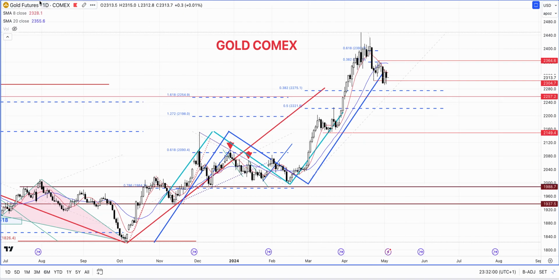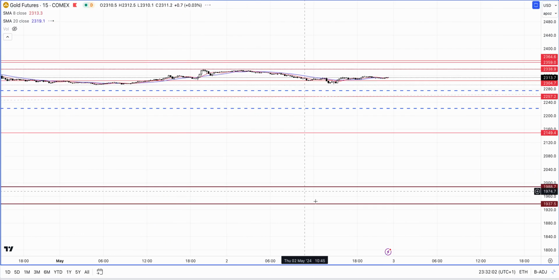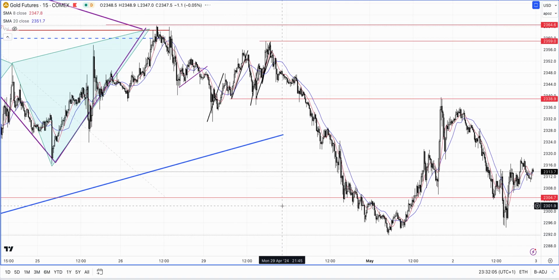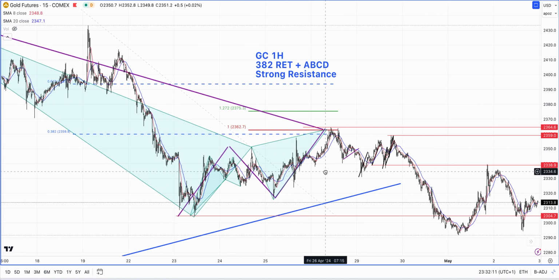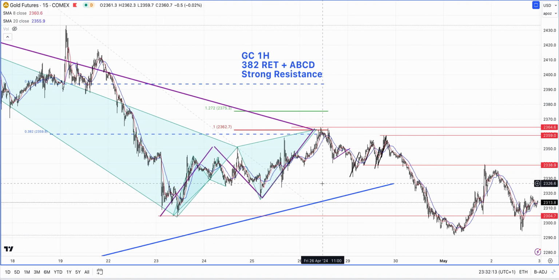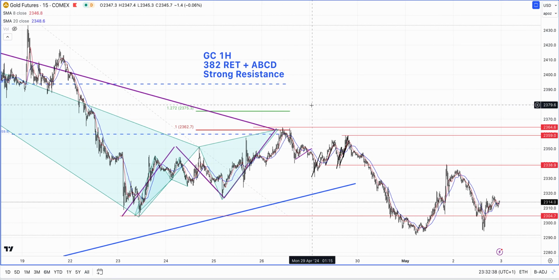So it closed lower to where it opened, and it formed an inside bar to the candle of 1st of May. So in my opinion, we'll just go back to this 15 minutes chart. This is the pattern that we had watched, based on this pattern formation, it's in the older videos, really strong resistance coming around this level of 2360 to 2365, because of this ABCD one-to-one price projection right at the 38.2% retracement. In my opinion, the COMEX gold needs to get above the 2365, 2370 level to begin to climb higher again.